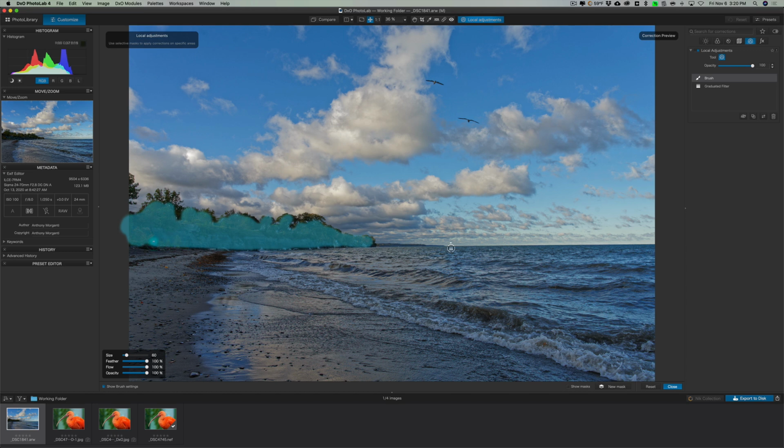Now, we're not going to do anything too dramatic here. What I want to do is go right to the color tab. And you can see if we just hover over these controls, it tells you what they do. There's vibrancy, saturation, temperature, tint, and that last one is hue. We're not going to change the color of anything, but we're going to go to saturation and push saturation up.